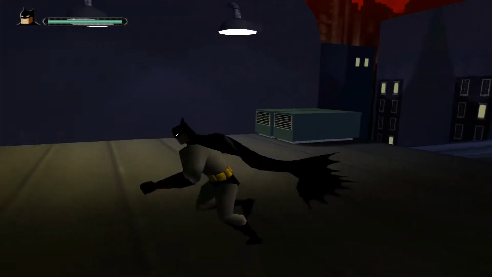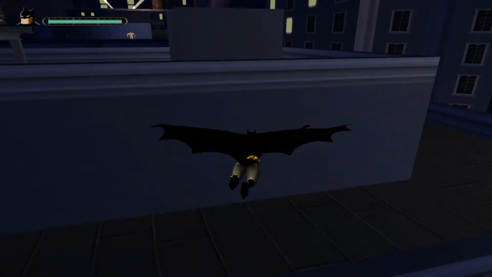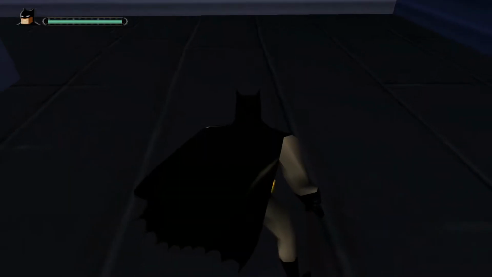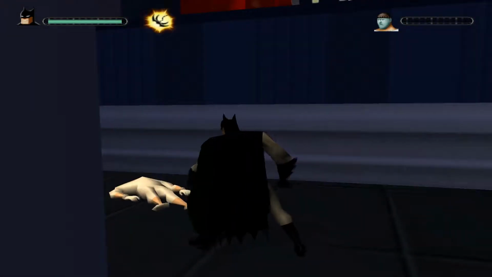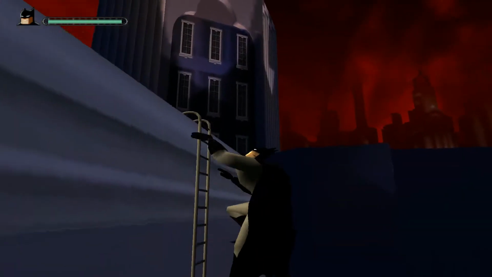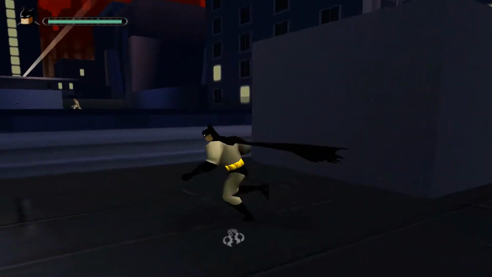Now, the first actual mission of the game. It's pretty easy. Got some batarangs. Let's see what else. That's about it. Okay, double jump. Ah, our first enemy. Well, that was easy. Oh, can't cuff him right away, though. We have to get up some bat cuffs. So we'll just do that. Well, it's not really that necessary at this point. Now, I did 100% the game. I should mention that.